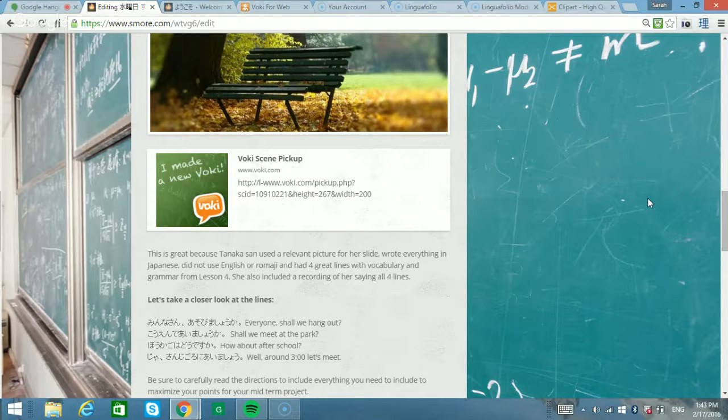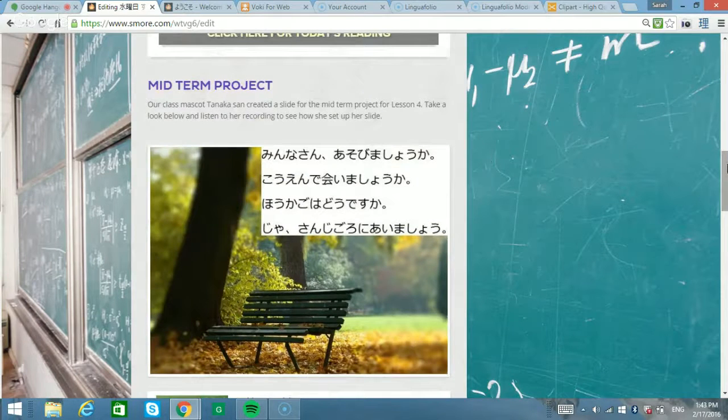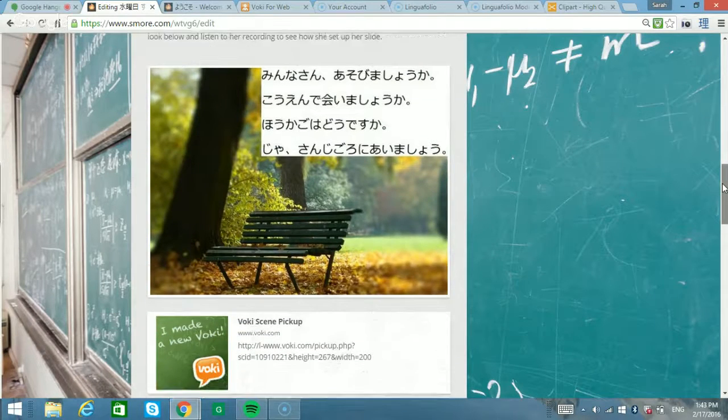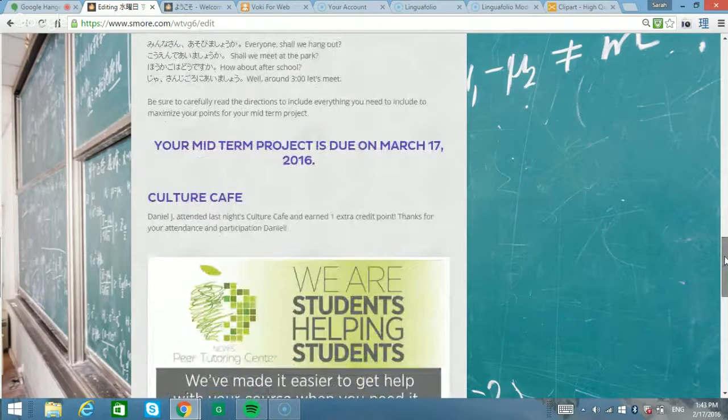And basically, I can speak and record into a Voki, and it comes up with our little, I created a class mascot, Tanaka-san, I'll introduce you to in a minute. She's this little yellow koala bear, but I can engage with the students with fun things like that. So they're hearing the target language, but they're also doing something fun by engaging with our little cartoon character, Tanaka-san. And it's just a really helpful tool.